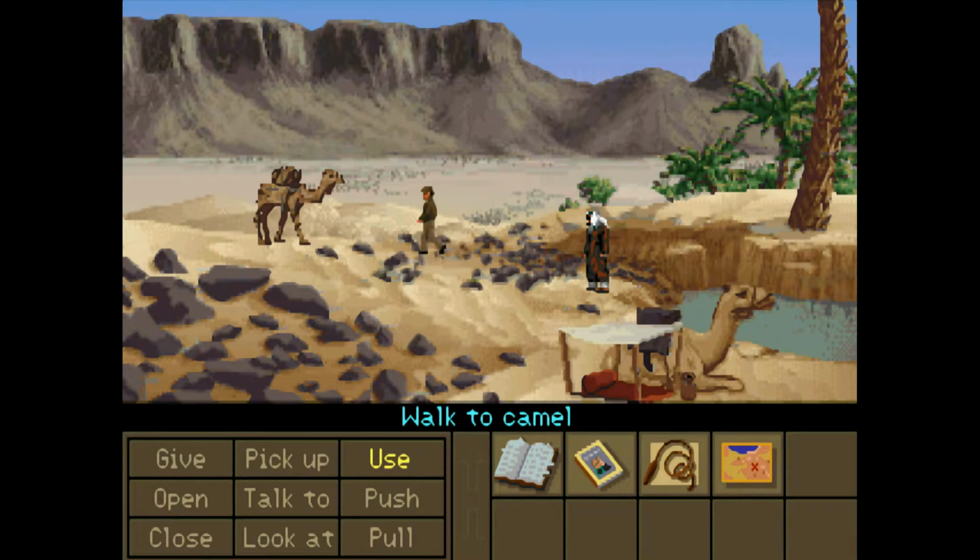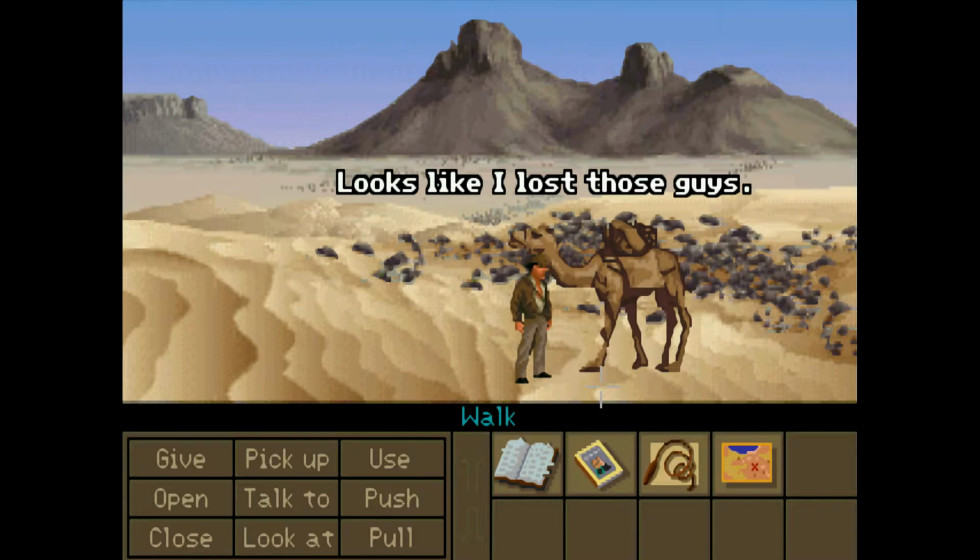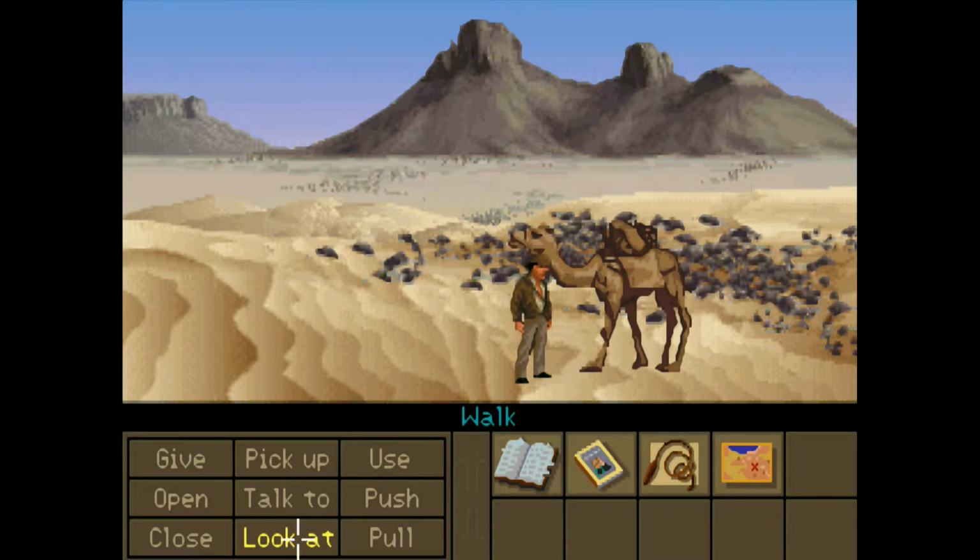Alright. Now it will be marked by a big red S that we can't miss, and that's the dig site. However, there's this guy here, but I think we can just cut around. Or we can distract him, maybe. We can just get his attention and then go around in a circle. And just head here. Looks like I lost those guys. Yep.